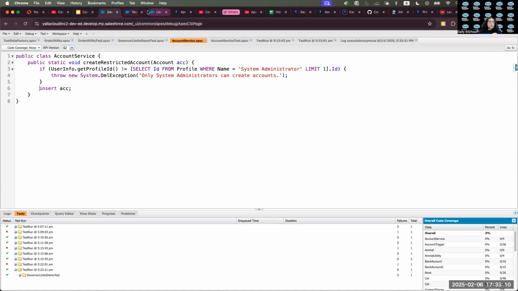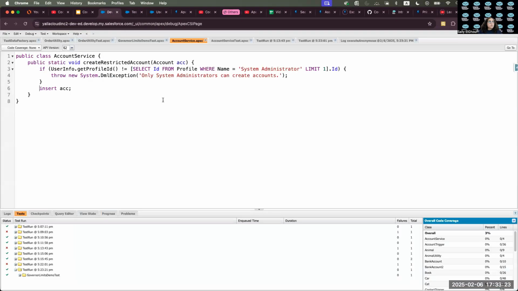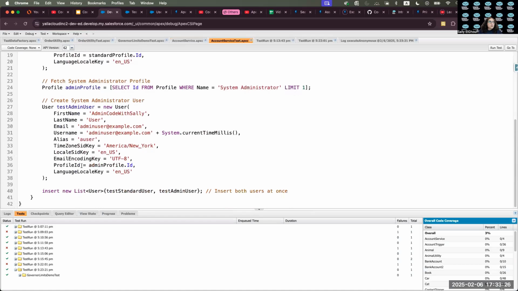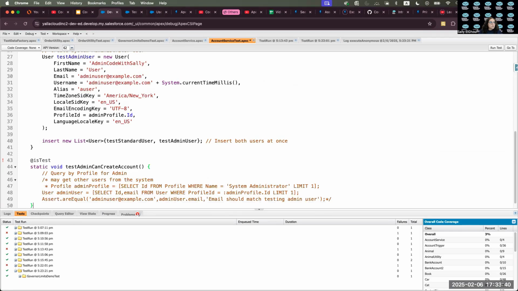So there was a question: what about users? Do we use the users we have in the org? Like the test methods, if we try now, for example here, I will do this for you to see it.